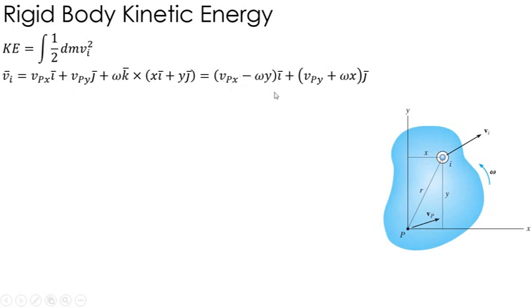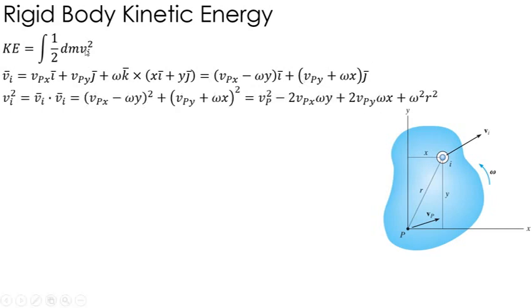Okay, so when I do that, I get an equation that looks like this. I've got some velocity in the i direction, some velocity in the j direction. Now if I square that velocity, I'm going to take vectors and dot them together. I'm going to get a scalar value, which is what energy actually is, a scalar. So I basically take the i component squared plus the j component squared. When you do all the rigmarole for this, it breaks down into this sort of equation. This last piece comes from the fact that I'm going to get x squared omega squared plus y squared omega squared. Well, x squared plus y squared is actually r squared from the Pythagorean theorem, so that's where that comes from.